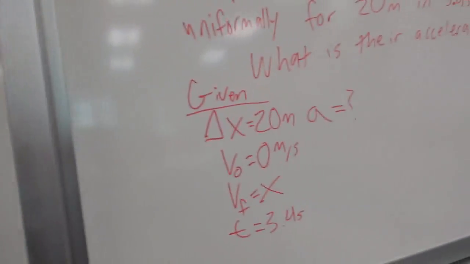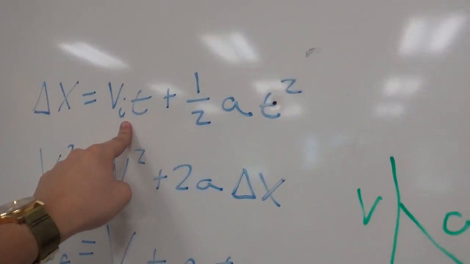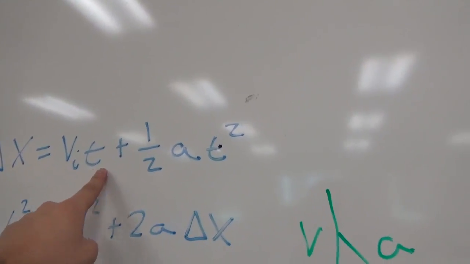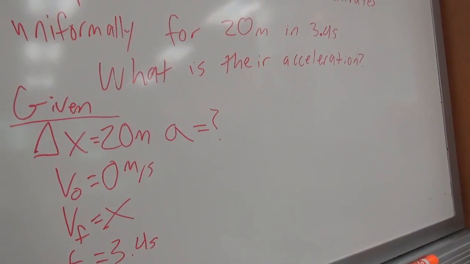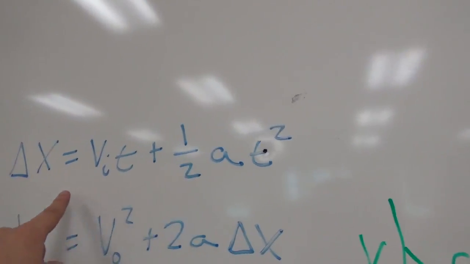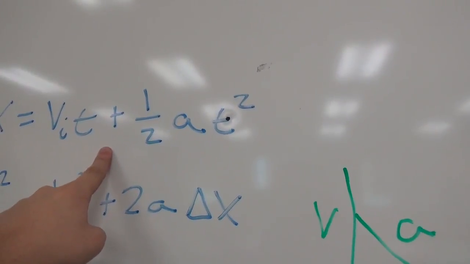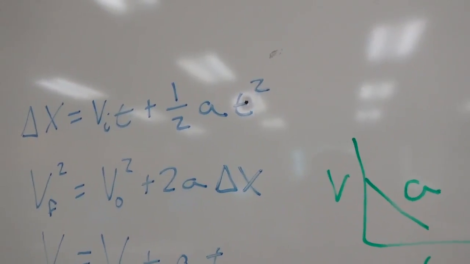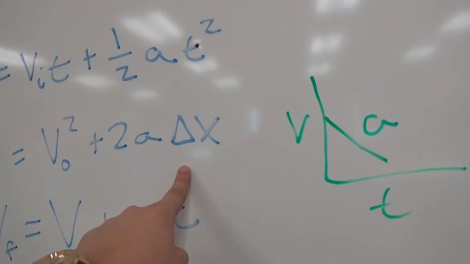Does it also have to do with the initial velocity? Yes. Does it have to do with the time? Yes. And what's most important is it has to do with the acceleration. Because look, we want the acceleration. So this equation right here has to do with the acceleration that we're trying to find, the time, and the other conditions that we have. Okay. This one also has delta x in it. This one also has displacement in it.